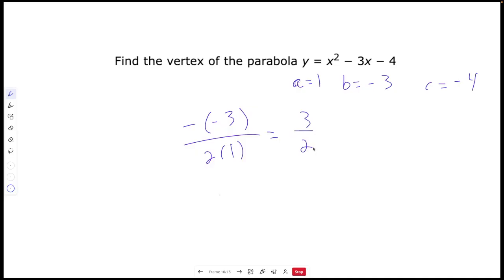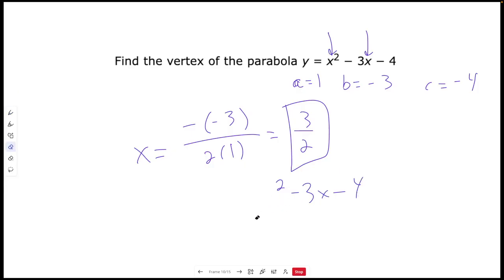All right, remember, this is the x coordinate, right? x equals 3 over 2. So this is the x coordinate, and now to get the y coordinate, we're going to take this 3 over 2, and we're going to plug it in for every x that we see. So here was the original. Let's replace every x with a 3 over 2. You could do 1.5 if you prefer decimals. I'll leave it as a fraction for now. And I'm going to use parentheses whenever I substitute, because I think that's a good habit.